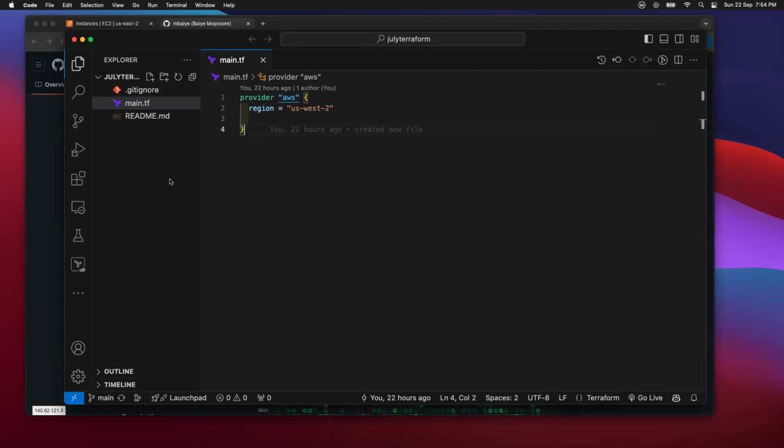Especially when you have a robust architecture now, you want to break up your configuration into different configuration files for easy management.